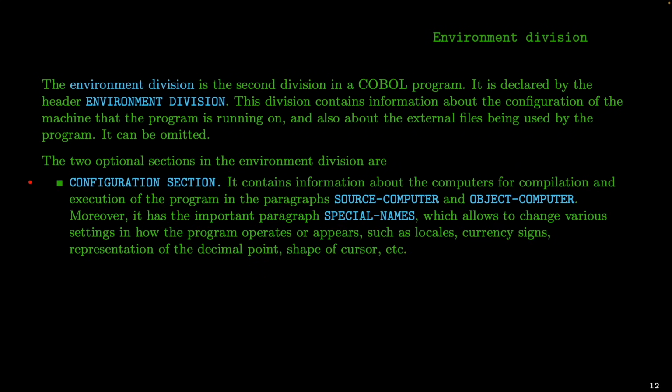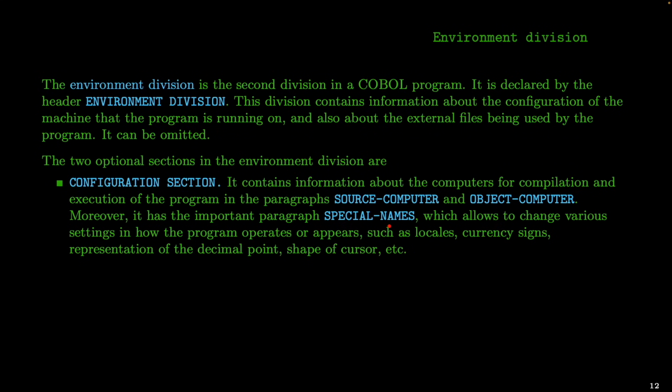And you have two optional sections in the environment division. The first being the configuration section. And this contains information about the computers that are used for compilation and for execution of the program. So we have the two paragraphs, source computer and object computer, for that. And it also has a special names section, or paragraph to be precise.